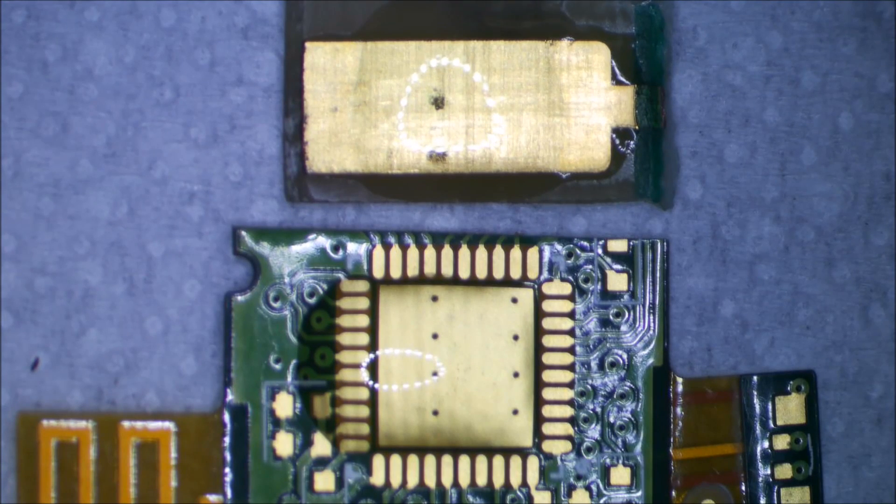I'll get the microscope set up and we'll have a look at some of these fingers as well as one of these little balls in the nitric acid and see what it does. At the top of the screen we have one of the fingers that I chopped off that board we want to test. At the bottom I've got a known ENEG, electroless nickel immersion gold plated board, so we know that's a very thin gold plating. I'm using that as a control to make sure that my acid is testing correctly. I'll put a little bit on there, and sometimes we get a very quick reaction, but it might take a few moments for the reaction to get started. I'll start the stopwatch and be back when there is something to see.